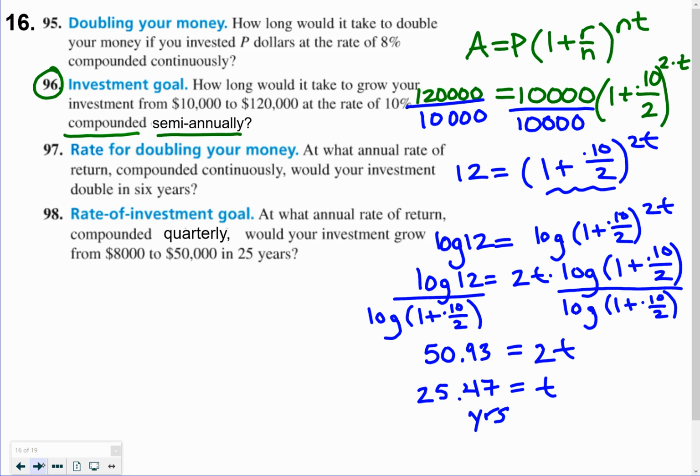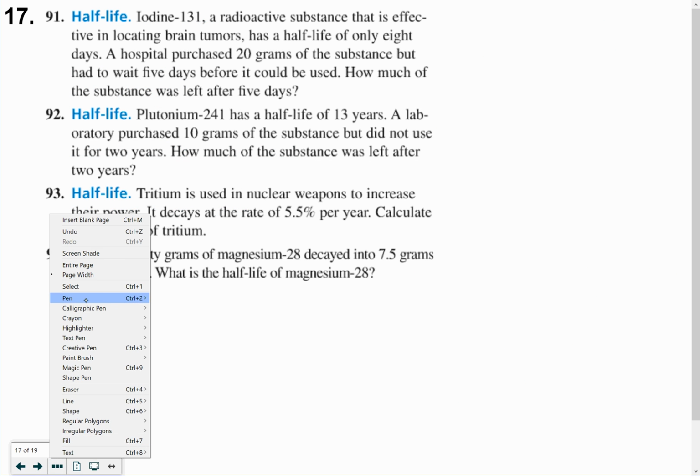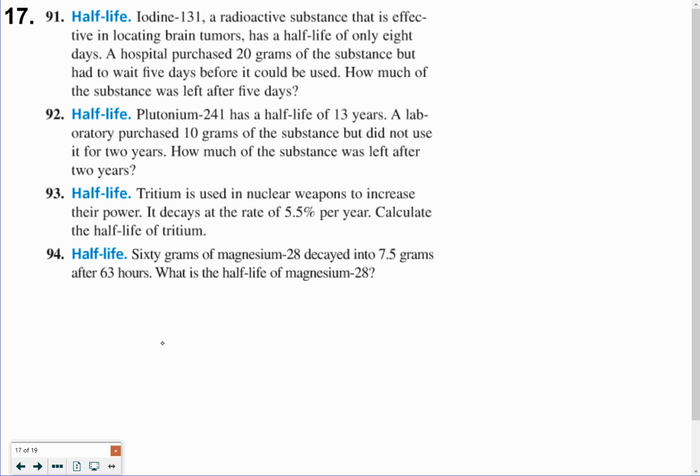All right, next problem. We're going to have a half-life problem. So you need to know your half-life formulas. Pick a number. 92. Okay. Two half-life formulas you need to know. H equals negative natural log 2 over k, where H is the half-life of some element and k is the rate of decay. The other formula is basically like our PERT formula, A sub 0 e to the kt power.